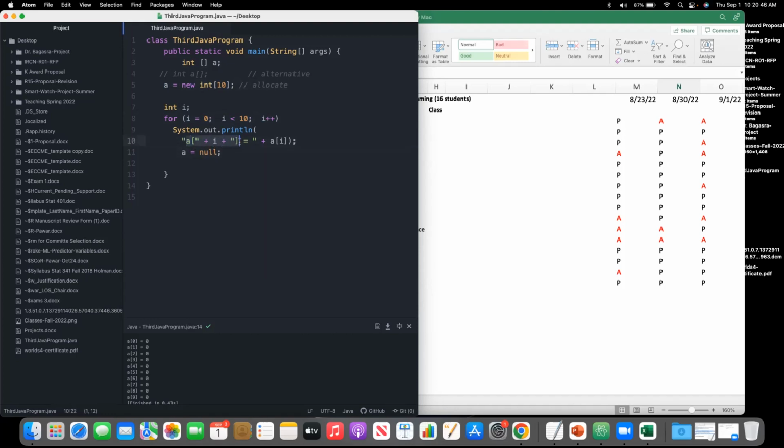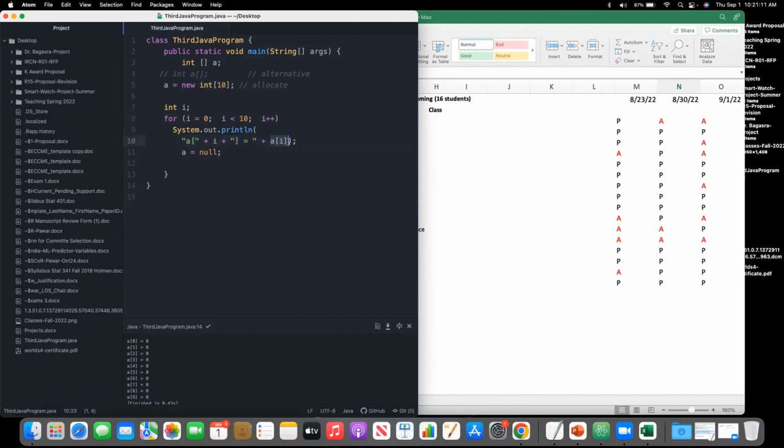So i is 0. The for loop starts with your first start value, which is 0 here, right? So a[0], where 0 is the counter. First i is 0, so that's your counter value.